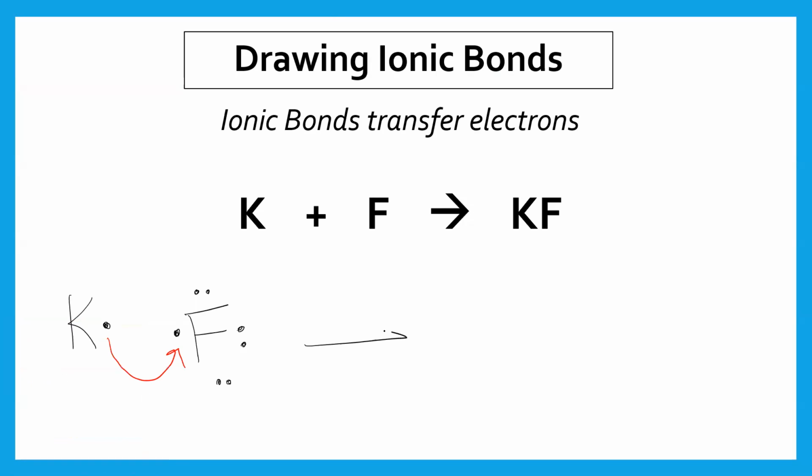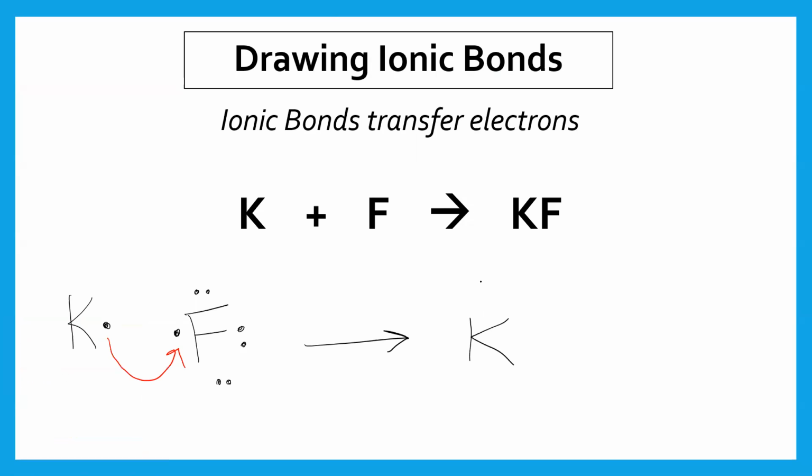And I'm going to now draw K has no dots. Technically, when an outer shell is emptied, it gets deleted or erased, and the next inward shell is already full because you have to fill from in to out. But we're not going to represent that here. So all I want to know is the charge.